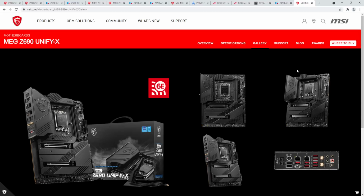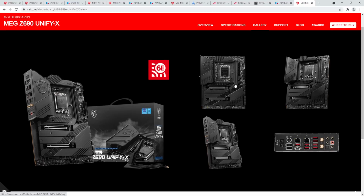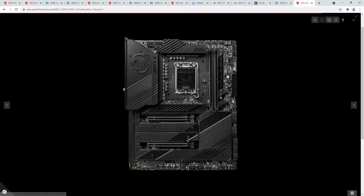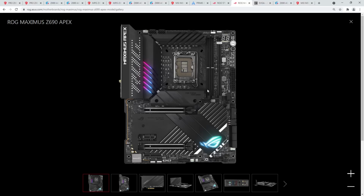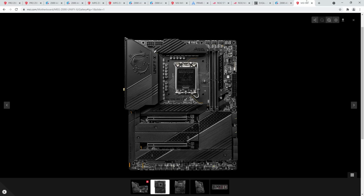Speaking of less annoying to work with, the MSI Z690 Unify X. So this is $500, and personally, I think MSI's BIOS is the best organized. Best layout, least renaming of things for no apparent reason. That's a favorite of Asus, just renaming voltages and stuff, because why would we use standard naming conventions when we can make up names instead? So, yeah, the Unify X, probably the least annoying in terms of the BIOS.